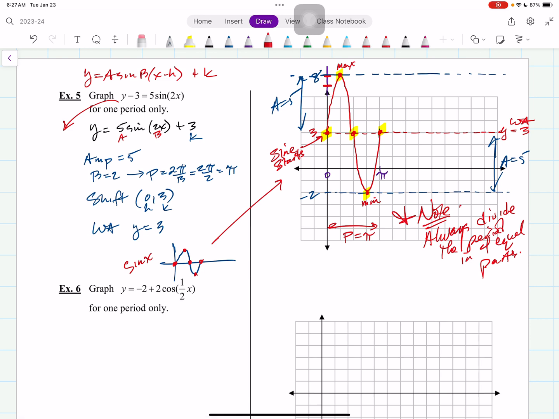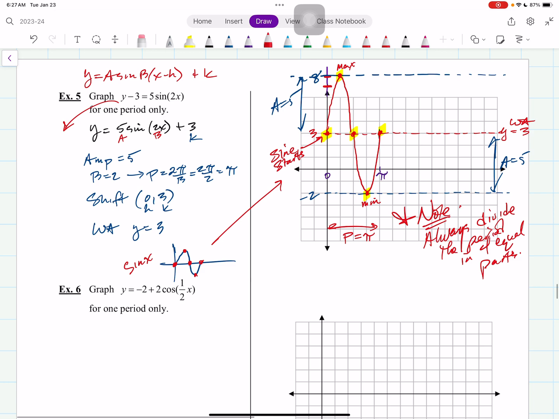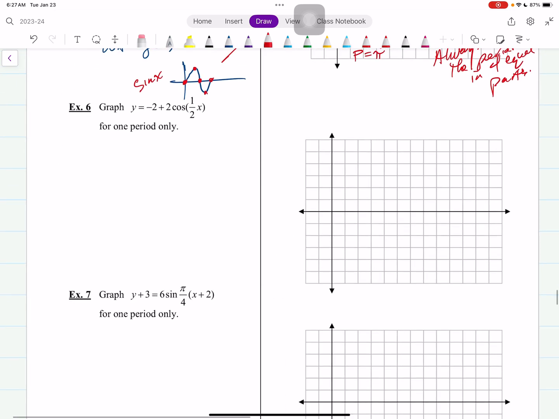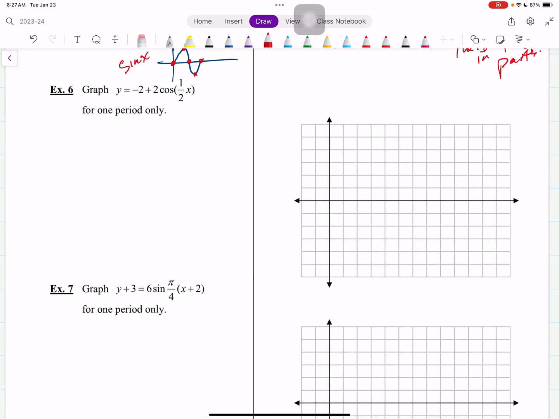And you just got to, again, get used to sine and cosine, because cosine's a little bit different, right? So speaking of that, I'll do one more here, and then you guys can do the rest for homework. Again, you're just applying what you know, okay? So let's try another one with cosine. Okay, so here we go.